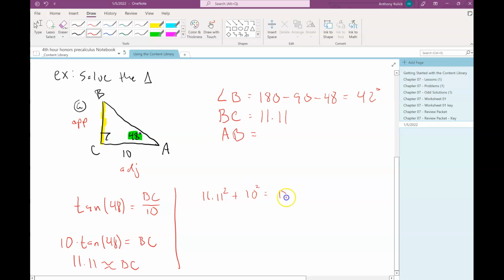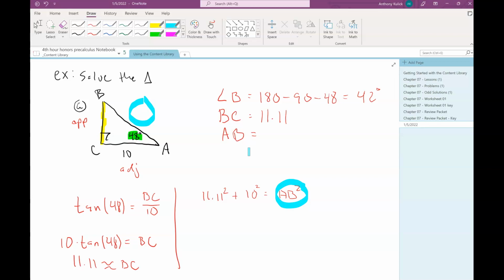Okay, well, we'll call this AB, as we had called it before. The thing to keep in mind here is that when we write the Pythagorean theorem, the hypotenuse is always the piece that's by itself. Sometimes you'll be solving for the hypotenuse. Sometimes you might be solving for a leg. It's really important you're putting the numbers in the right spots in that formula. I know you're like, dude, that's trivially easy, but people make that mistake all the time. So to get AB by itself, we square root both sides.